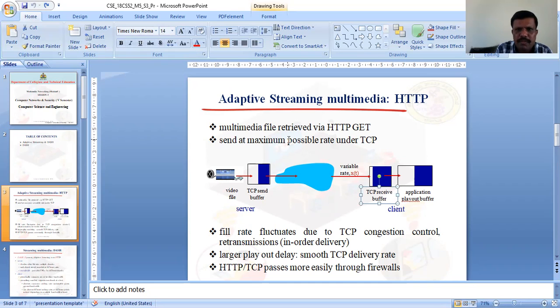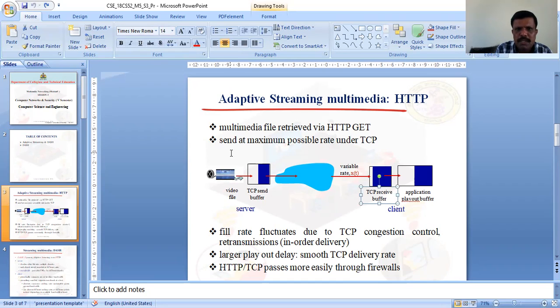So multimedia files are retrieved via the HTTP GET method. GET is nothing but fetching the particular files from the audio and video servers, which are also called multimedia servers.